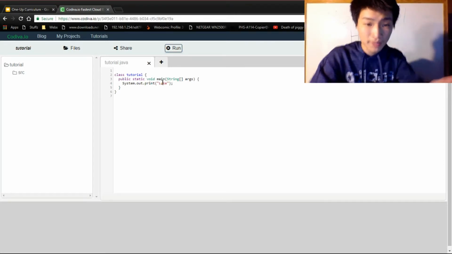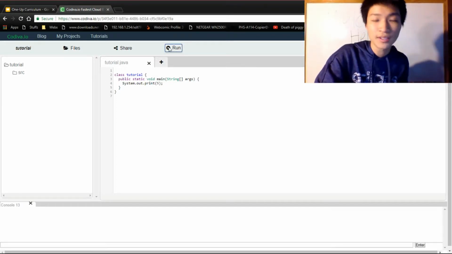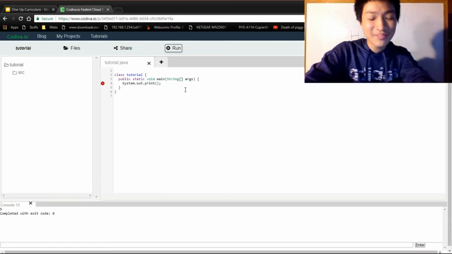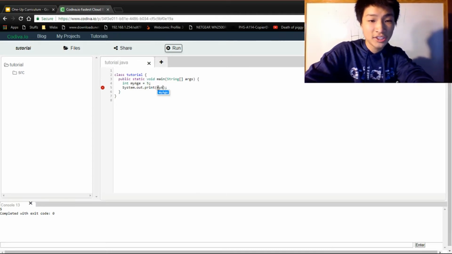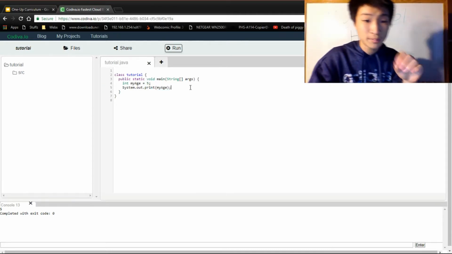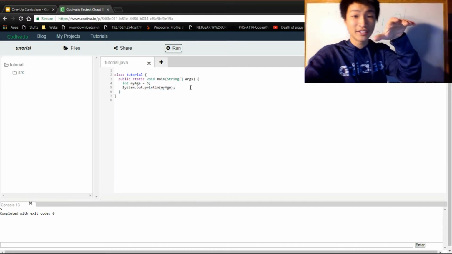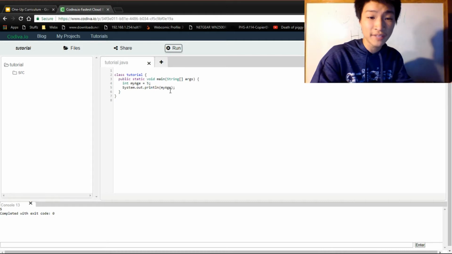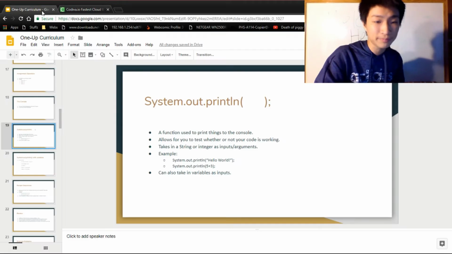What if you want to print a number? You could put it inside the string, but you could also just print out the number and it'll be fine. It prints out 5. You can print out a variable. Let's say we want to create an integer, my age equals 5. Then we could print out my age. This print function, or println, and I'll explain the difference between the two, takes the value inside this variable, which is 5, shows it to the console, prints it, and then puts it back inside the container. So it doesn't change the variable.